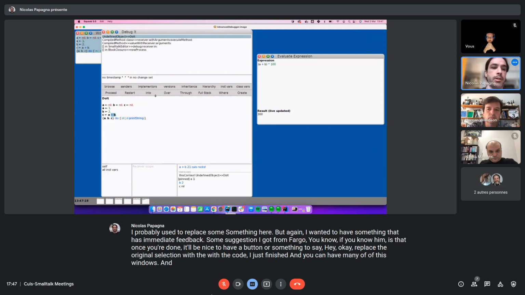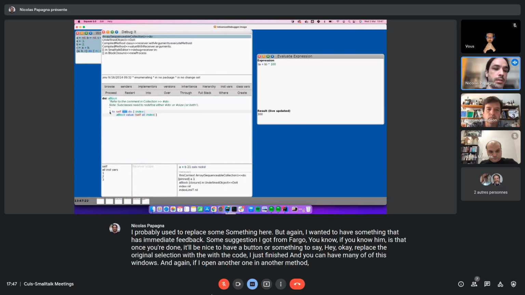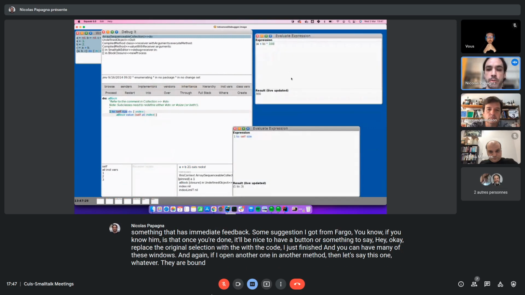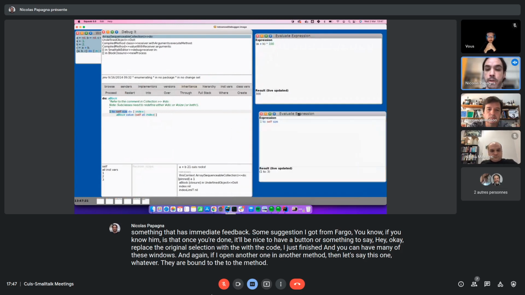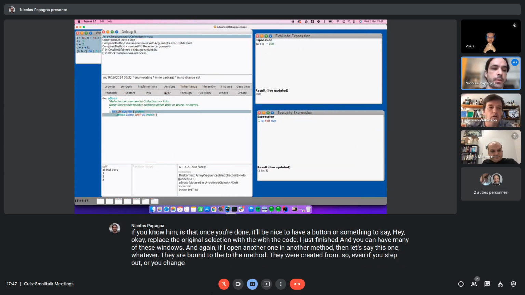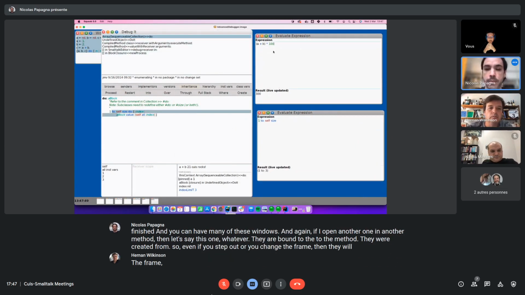And again, if I open another one in another method, then let's say this one, whatever. They are bound to the method they were created from. So even if you step out or you change the frame, they will keep working.